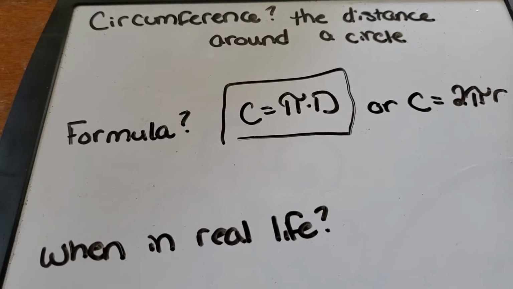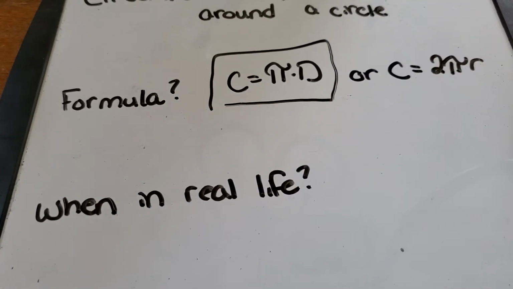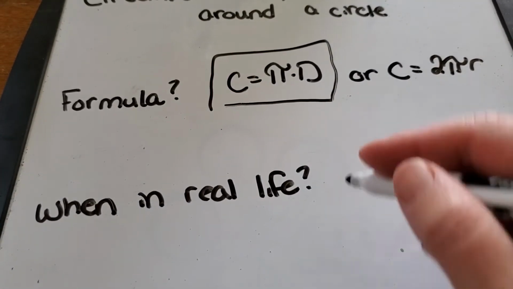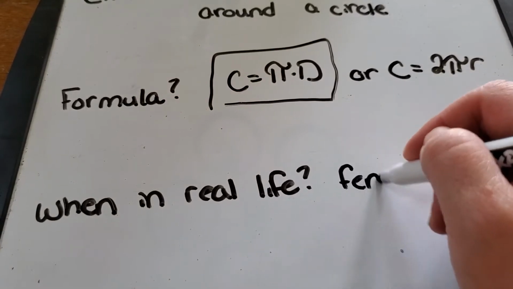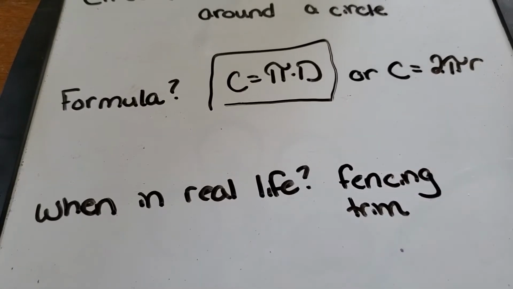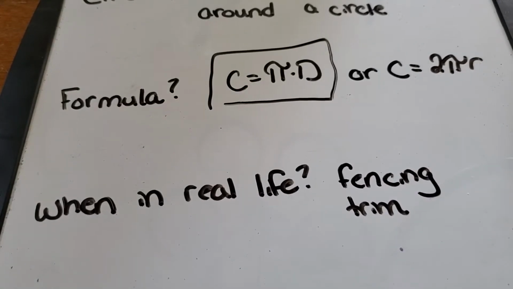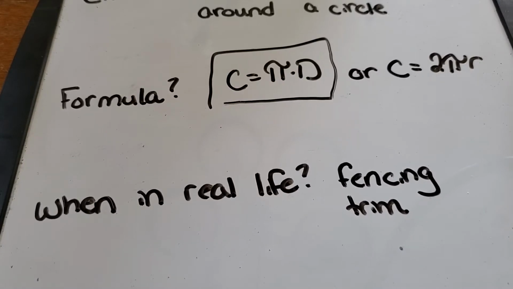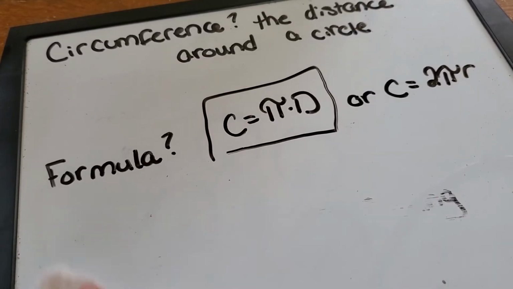And in real life, we would use circumference anytime we need to measure the distance around a circle. Like if we were going to put fencing around a circular garden, or trim around a circular pool. Or today, in your online work, you're going to look at an example of why you would want to find the circumference of a bike tire, or any kind of tire really. It tells you how far that bike would go on every rotation, every time you pedal. Okay, so let's do some examples.